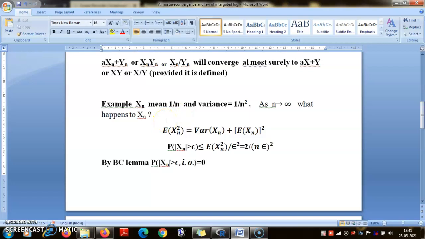This problem underlines a very standard way of proving almost sure convergence. If you can show that the mean is going to zero and the variance is also going to zero at a rate 1/n² or at a speed so that E[Xn²] becomes summable, then you can prove almost sure convergence of Xn to zero. This is how Borel-Cantelli lemma is used to prove almost sure convergence.